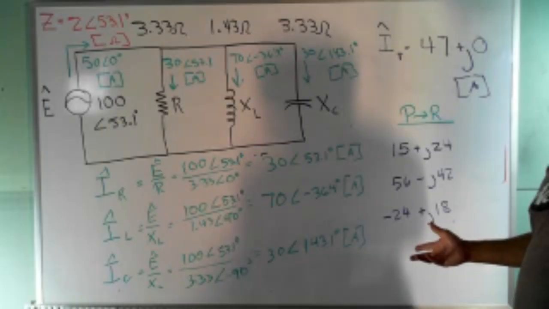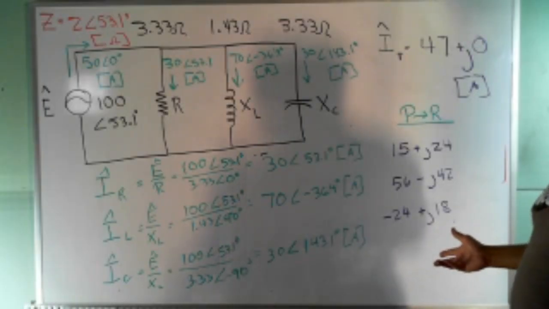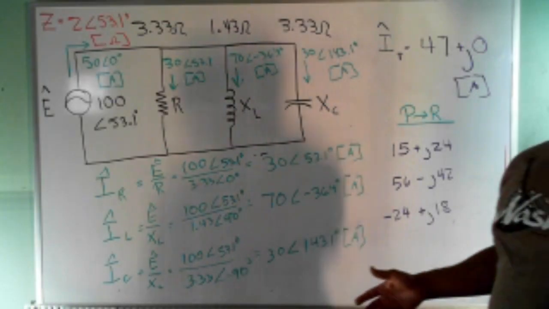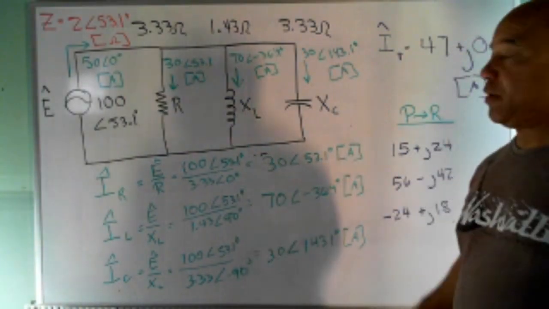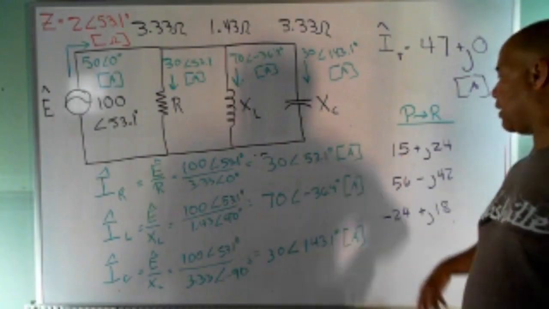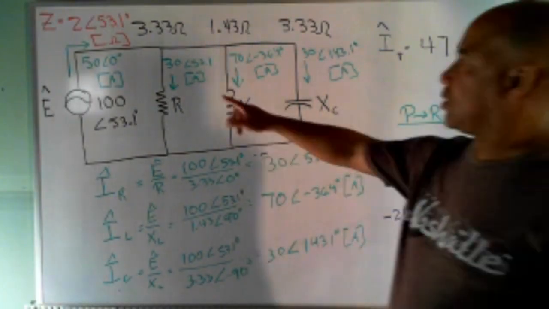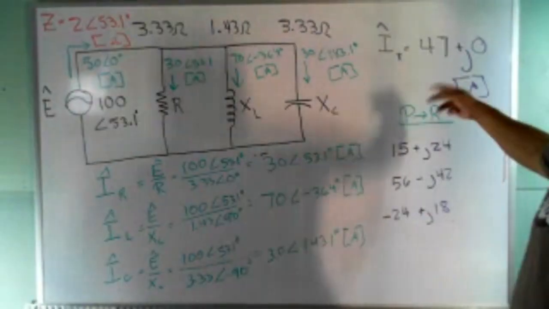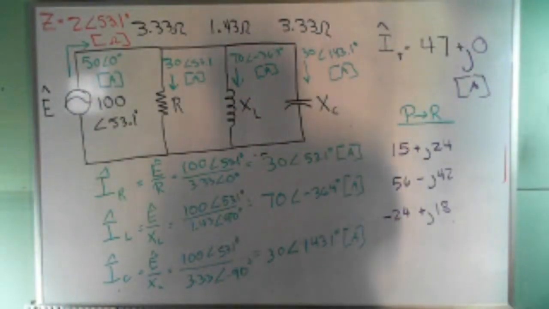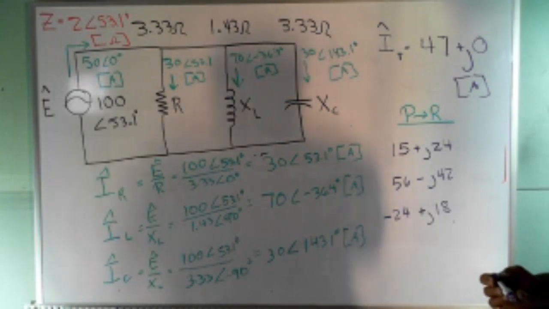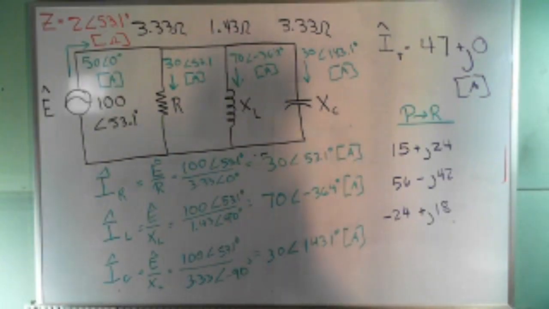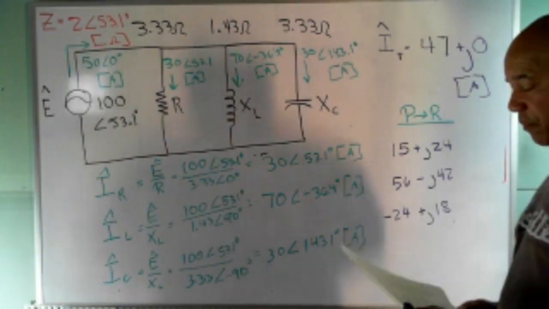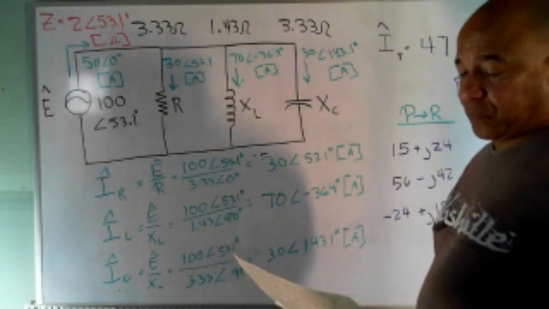Now, I don't really care if you do this or not. If on a quiz or at some point you have to prove Kirchhoff's current law, this is the way you would do it. You convert all the branch currents to rectangular, add them up, convert the total current to rectangular, and compare the two. And if they compare favorably, if they're equal, then you've proved Kirchhoff's current law. So that was the point of doing that. So if you did it, fine. If you didn't do it, it's no big deal. So that would be number 5 on the sheet.